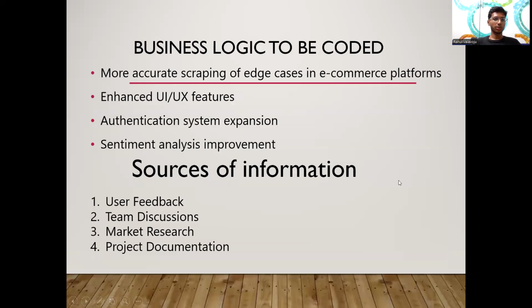Coming to the business logic to be coded, more accurate scraping of edge cases in e-commerce platforms. There are some cases where we are not finding how to scrape the data for some specific categories in e-commerce platforms. We need to resolve that. We need to solve some edge cases and make sure that user can get the summarized reviews for every product which is possible. We are also looking to enhance the UI UX features so that user can easily and flexibly use our application.